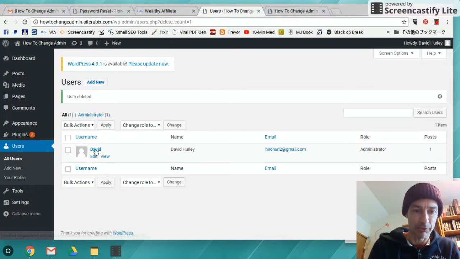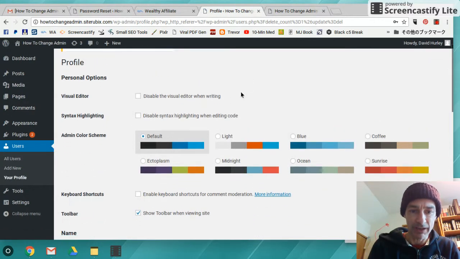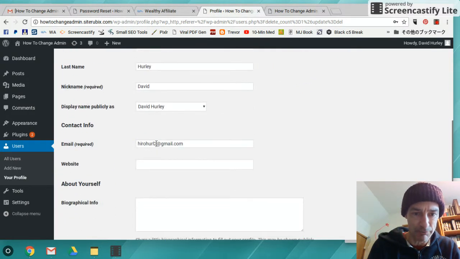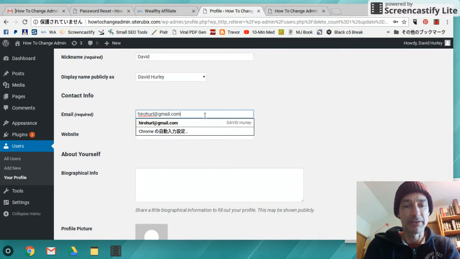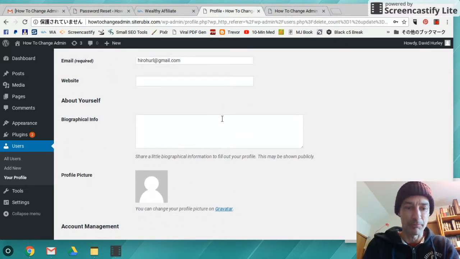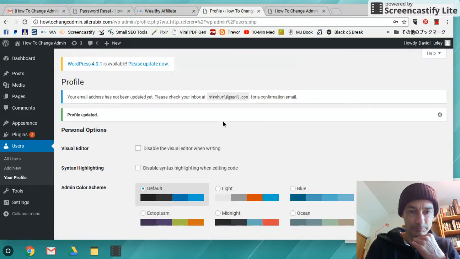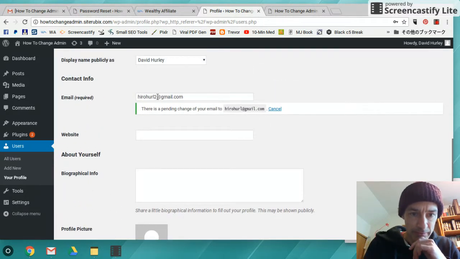Okay, so back here we've got the username. We've got another step to do, which is to change that Gmail to my email that I set to my regular account. So we'll just get rid of that. That is the Gmail email address that I used on the admin, and I now want to use it so that my profile picture will come back as me here. It may not happen straight away, but it will happen. So there is a pending change to your email.